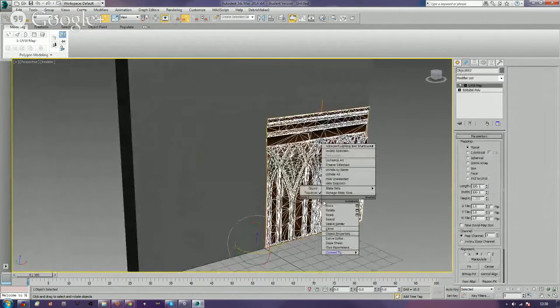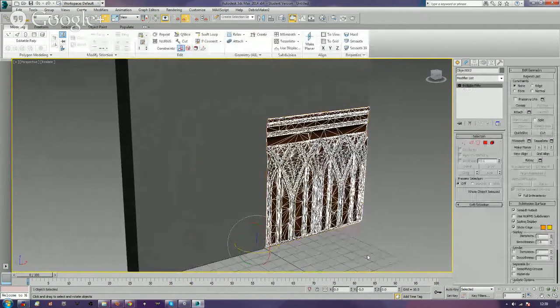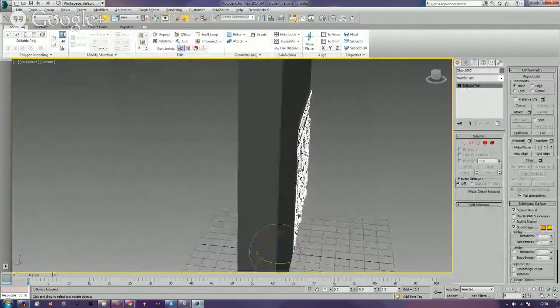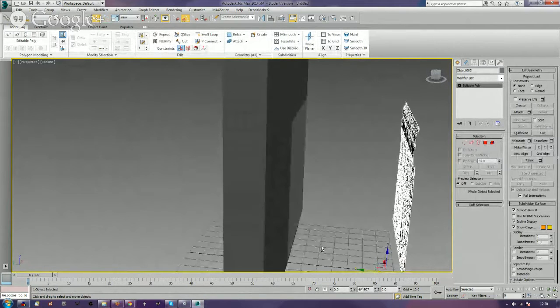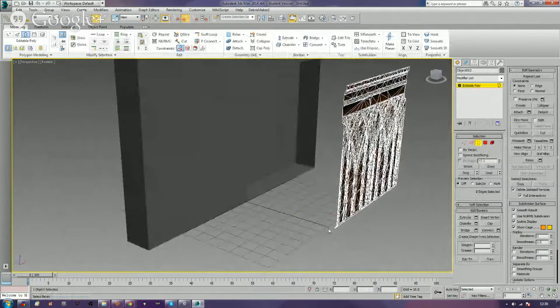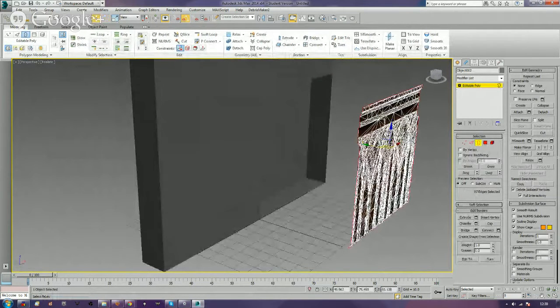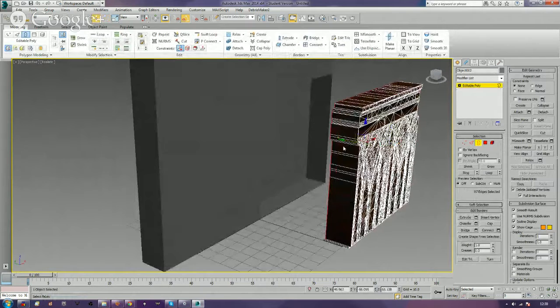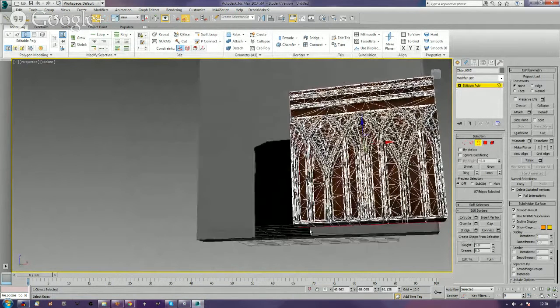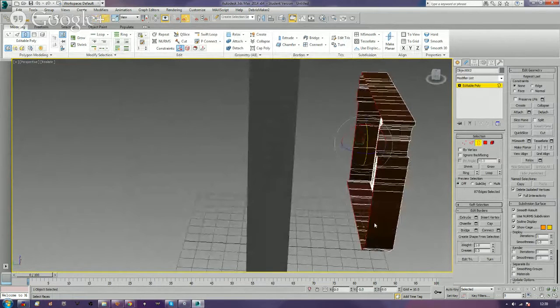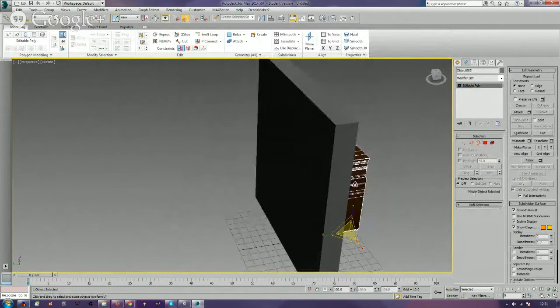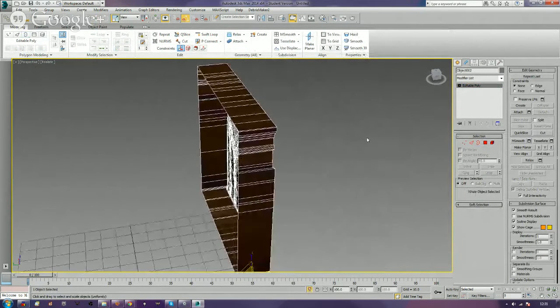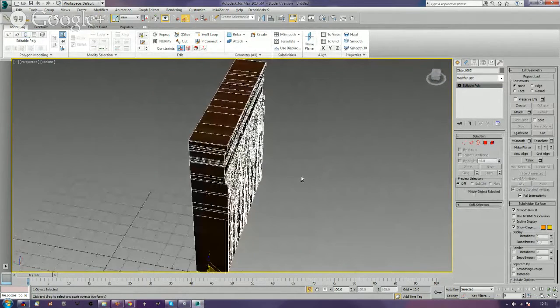Okay, and I can then convert that down to an editable polygon. And I just bring this forward like so and start tidying it up in places. We would have a few bits that are probably going to need slightly more attention than others. I'll just isolate this for a moment. Have a look around the edge. Actually, it's not too awful.